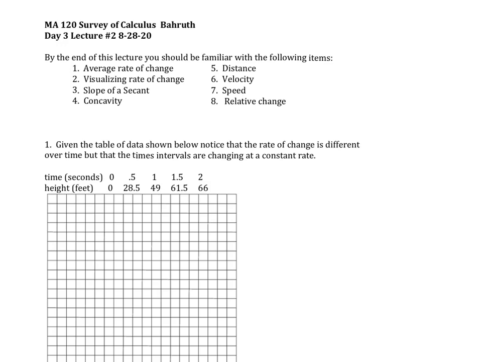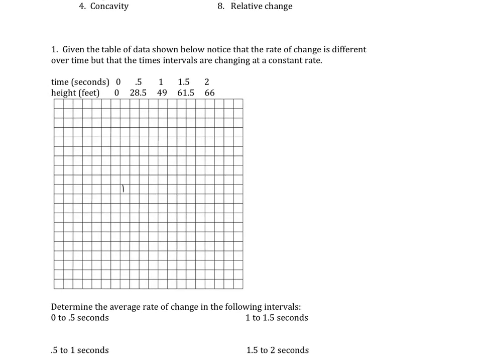In seeing that rate, we're going to talk about secant lines and their slopes, and concavity in the distance from one point to another, and the velocity and speed. At the very end, we're going to talk about relative rate of change. But for this pre-video, I'm going to basically be covering the average rate of change up through that concavity. So let's take a look at this graph for the first problem.